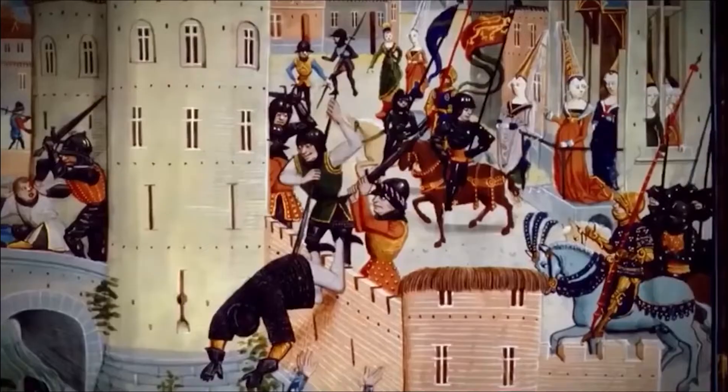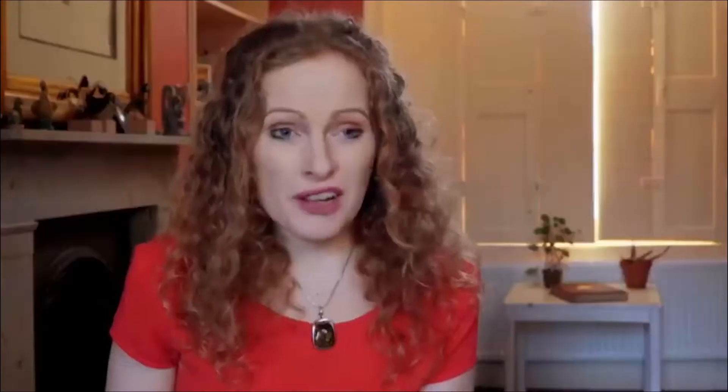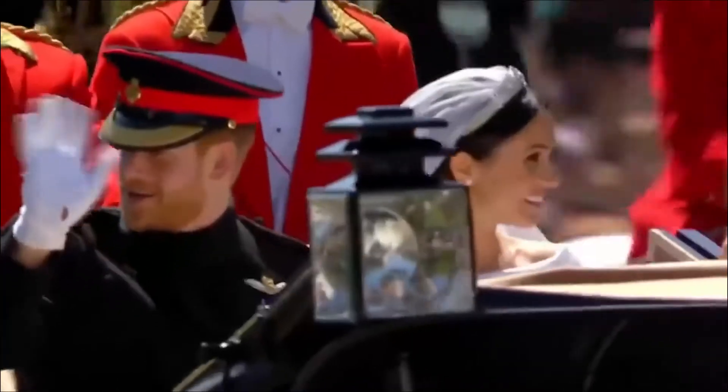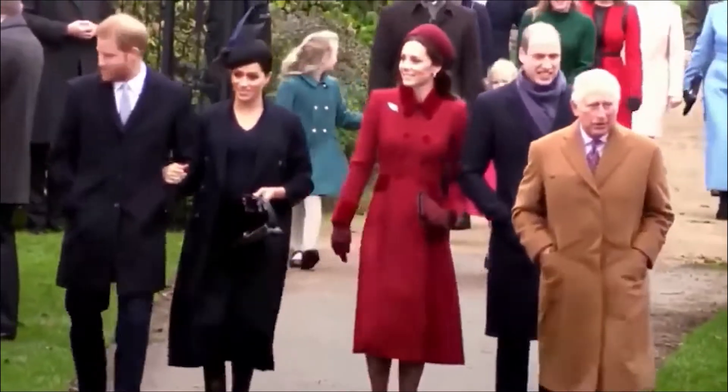We'll discover their gruesome stories. It's an amazing insight into the royals' history, but also our common history. Frankly, you're going to cut the head off a king — it's got to be done in a palace. And we'll relive the recent events that shaped the modern royal family. The whole case was an absolute fiasco and a huge embarrassment. The Queen was particularly aggrieved that Harry had done it in the way that he had.